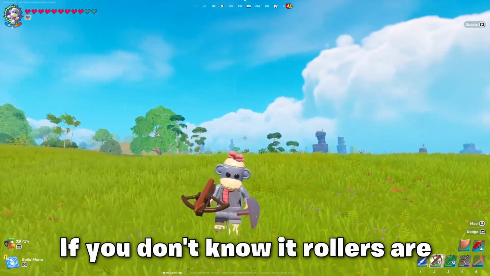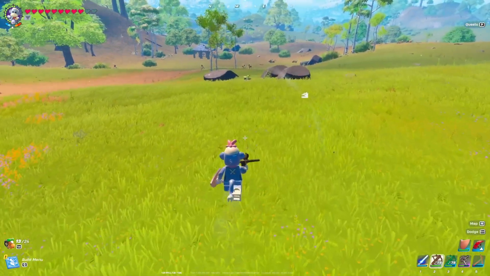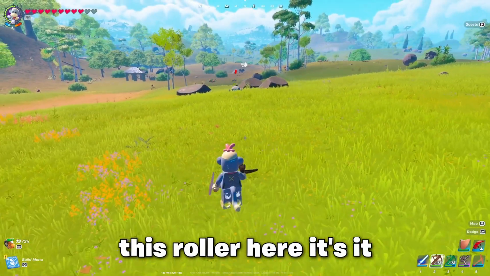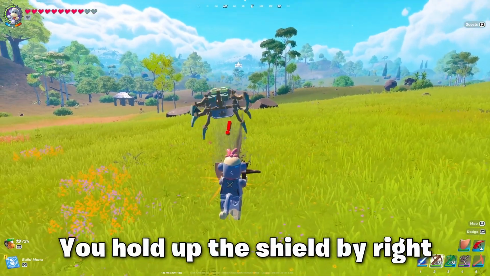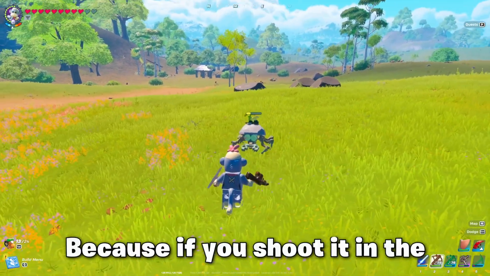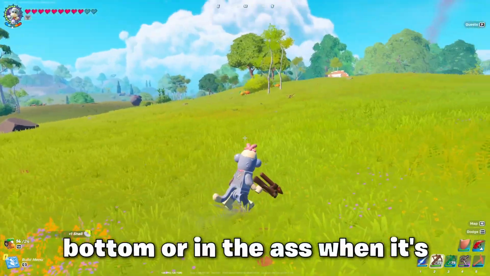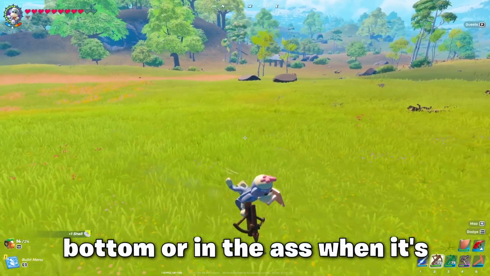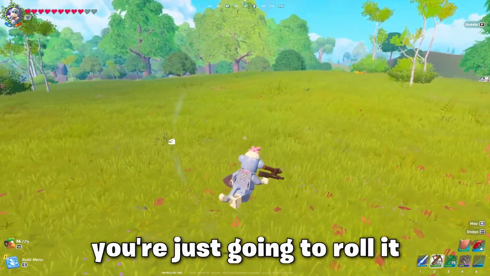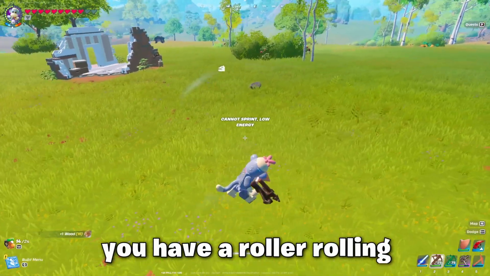If you don't know it, rollers are really not good with shields. Oh, there's a bear. I'm not going to fight the bear yet. See, this roller here, you hold up the shield by right clicking and then you shoot it in the bottom. Because if you shoot it in the front, you only do 10 damage, but if you shoot it in the bottom when it's upside down, you do double damage. So you're just going to roll it here. And also, as far as I know, the shield doesn't take any damage when you have a roller rolling into it.